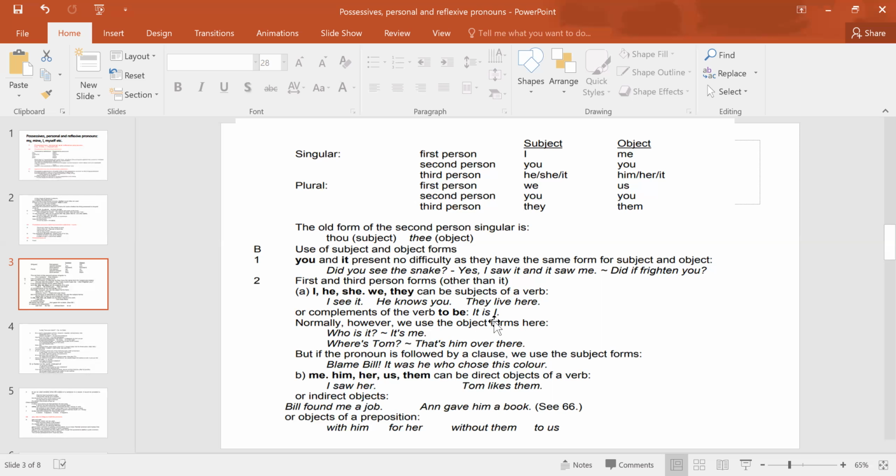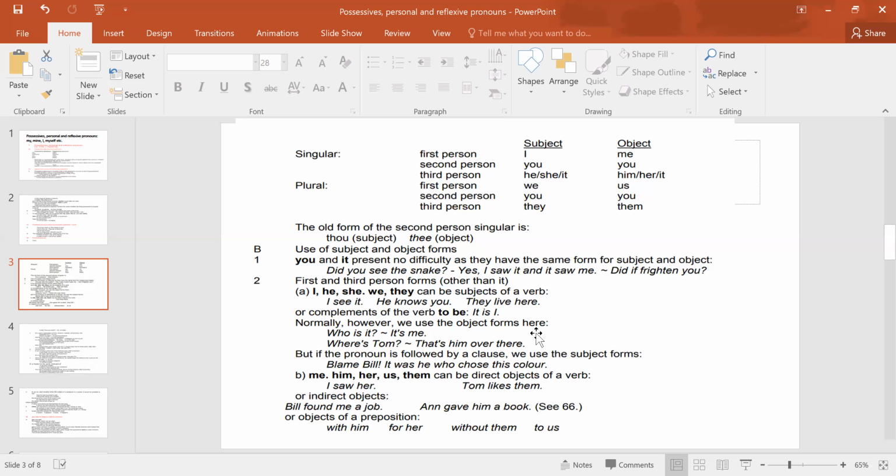All right. It is I. If you do not write I here, it means the sentence is not complete. So by using I, you are completing the sentence. You can say that when a word completes a sentence, it becomes a complement, because a complement is such a word which completes a sentence.